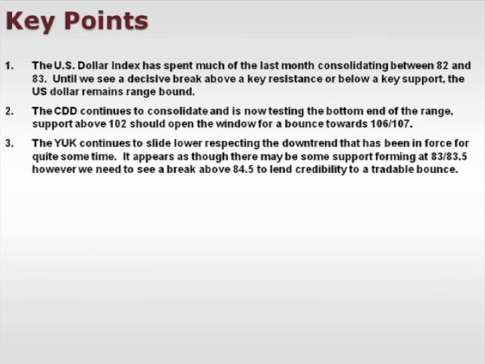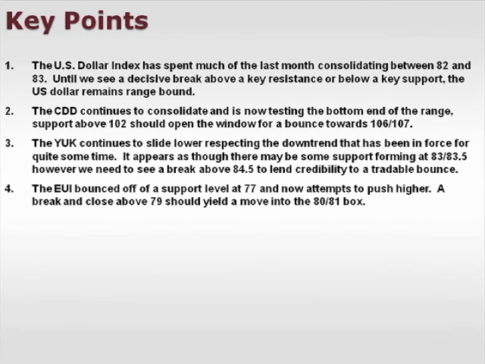The YUK continues to slide lower, respecting the downtrend that has been in force for quite some time. It appears as though there may be some support forming at 83.5. However, we need to see a break above 84.5 to lend credibility to a tradable bounce. Now, the EUI bounced off of a support level at 77 and now attempts to push higher. A break and a close above 79 should yield a move into the 80-81 box.